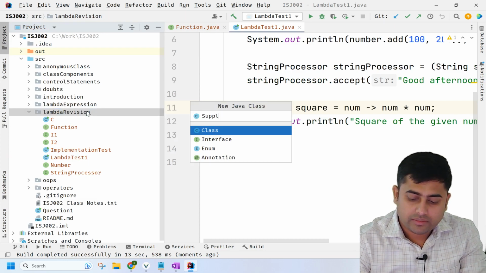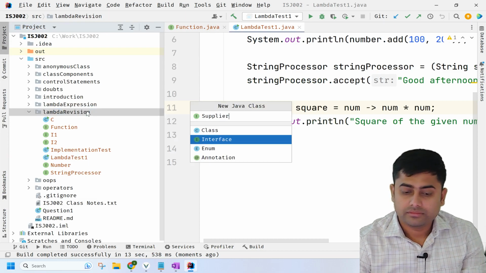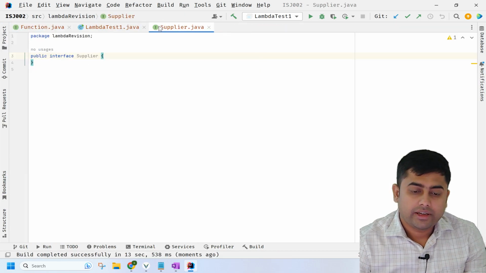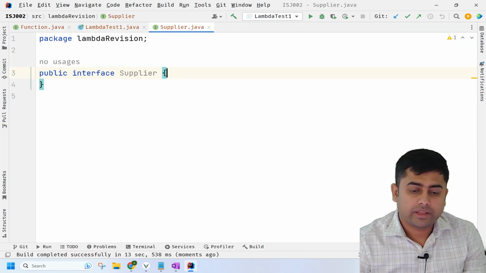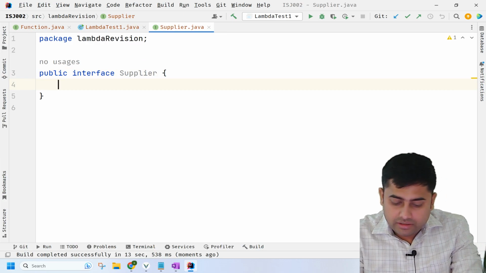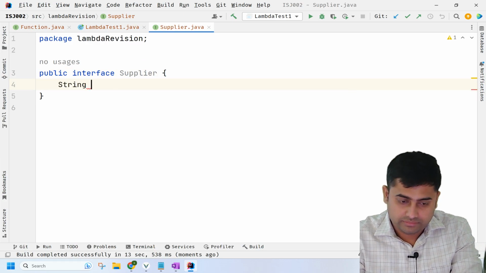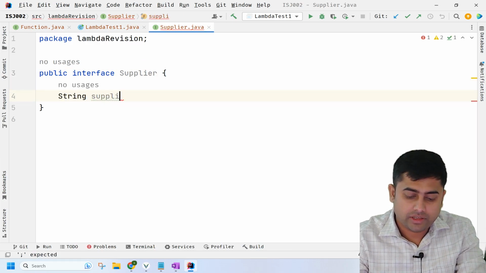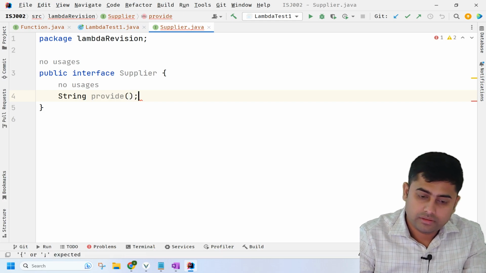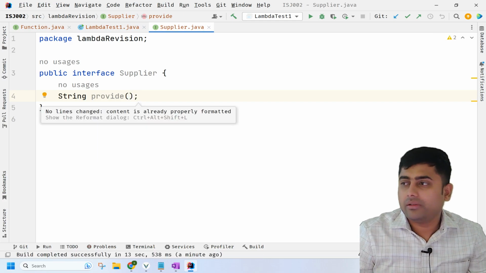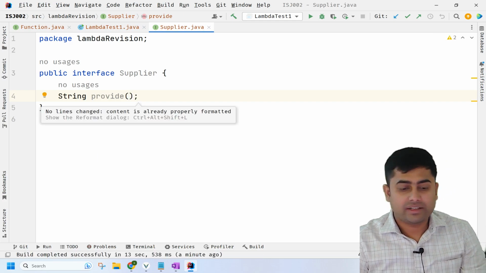I will call it supplier, and supplier has a method which returns a string, and the method name is, let's say, supply. No, I have created this on my own.